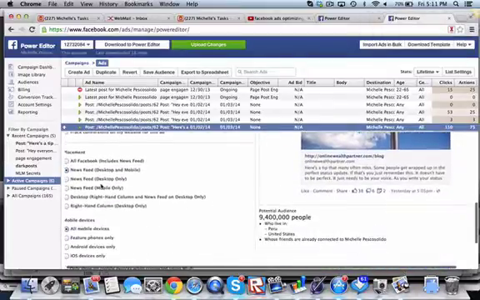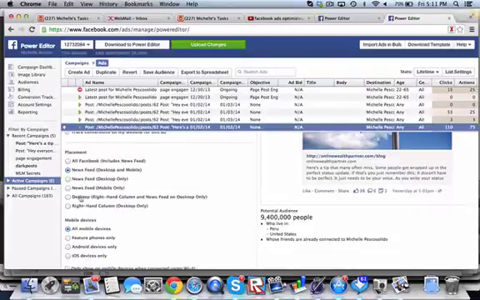And I can come down here, and over here it says placement. And all I simply have to do is click this button here that says news feed of mobile only. Now I've changed this ad, and this ad is only showing up in the news feed of mobile devices. And that's how you create Facebook mobile ads. It's a little more advanced, but if you dig into my Power Editor training, you're going to understand how to do this. But it's right there for those of you that are following along well with me.